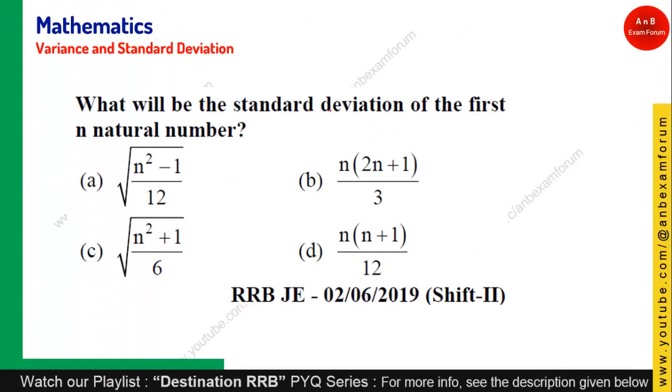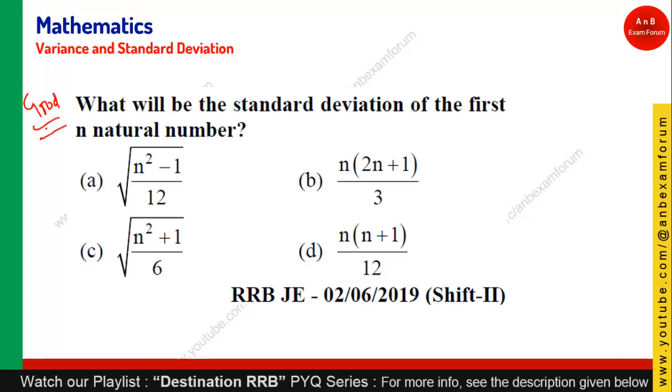What will be the standard deviation of the first N natural numbers? This is a very good question. If you do it yourself, you will have option A as the answer. I am giving you this again as homework, and if you are finding any problem, you can tell me in the comment box. So option A will be the right answer for this question.